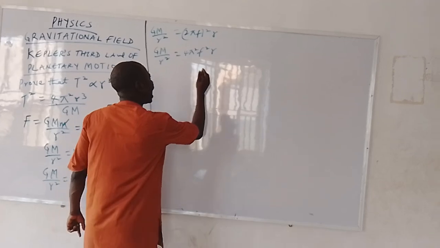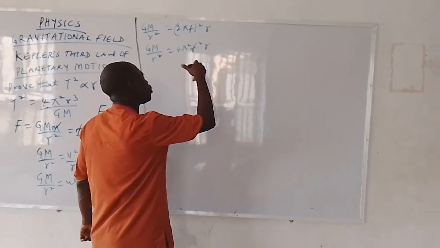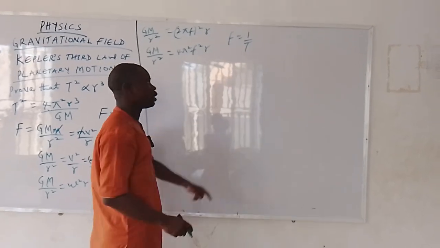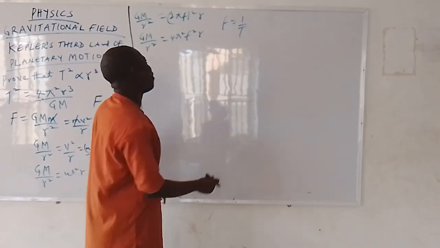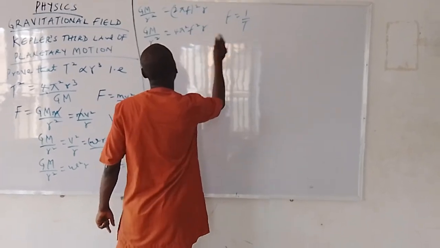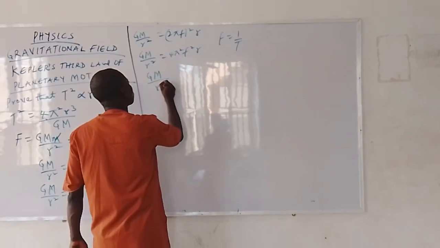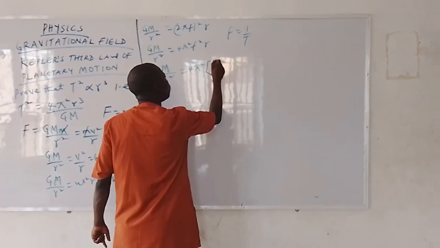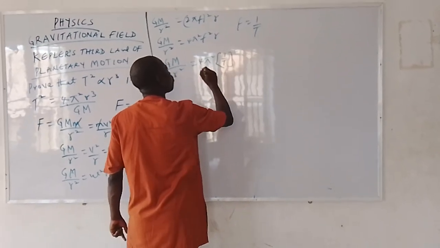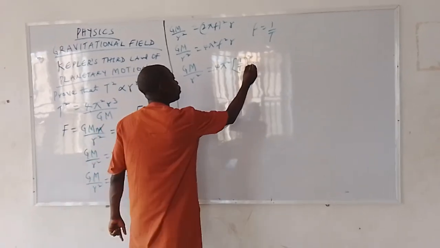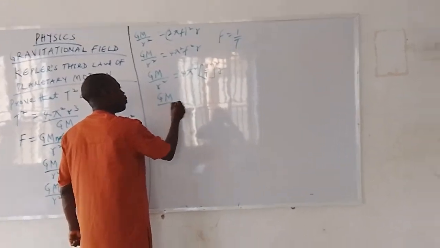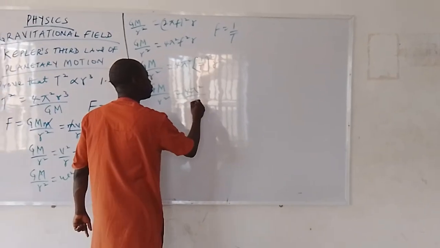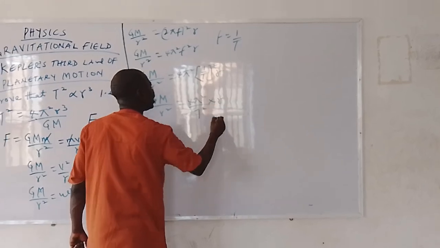At this juncture, there is a relationship between the period of revolution and the frequency. Frequency is the reciprocal of the period. So f is equal to 1 over T. So I can just replace this f with 1 over T. So GM over r squared is equal to 4 pi squared into the parentheses, I will replace this f with 1 over T, everything all squared, multiplied by this existing r. So GM over r squared is equal to 4 pi squared over T squared multiplied by this existing r.